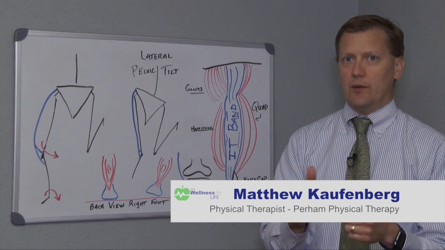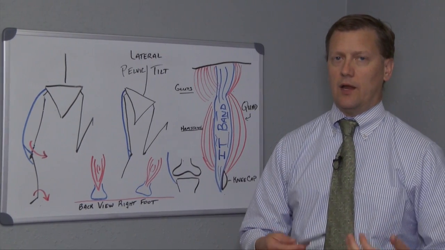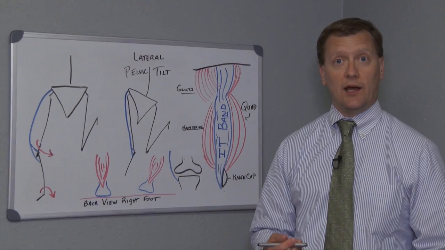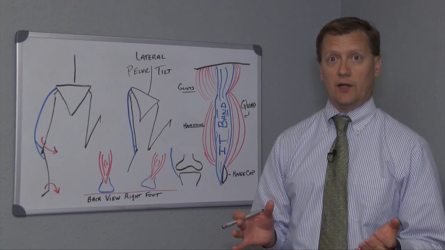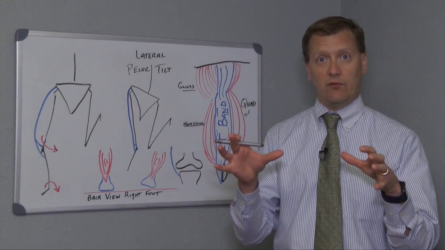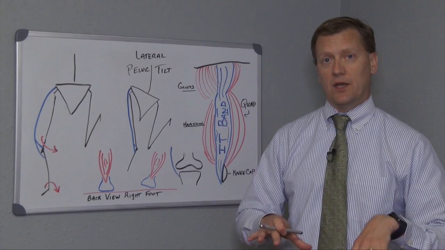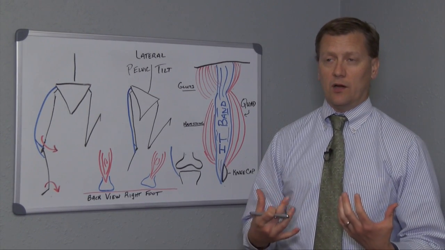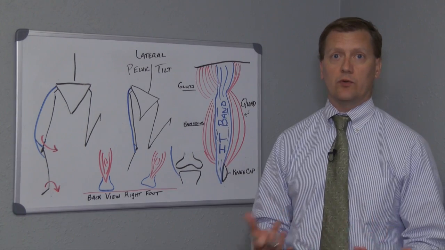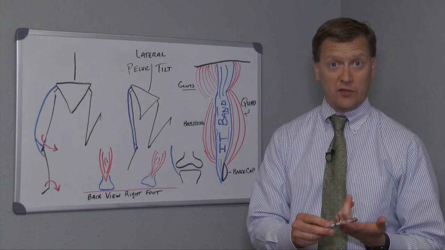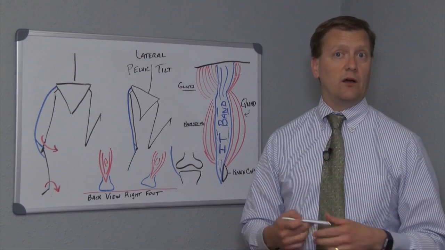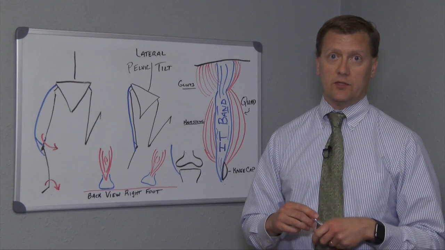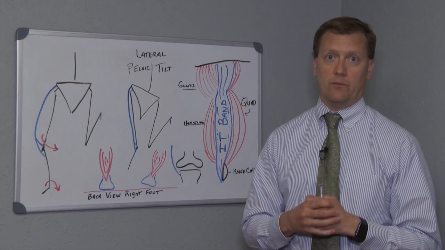So our job in therapy is to figure out why you're having this problem, and we do running analysis. We videotape people running and we determine, is the pelvis staying level? Is the foot collapsing? If those issues are apparent upon a running eval, we can correct those easily, either by putting an orthotic in the shoe or by developing a very good strengthening program to make sure the pelvis stays firm.